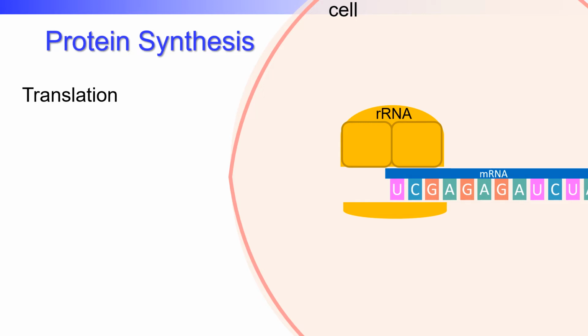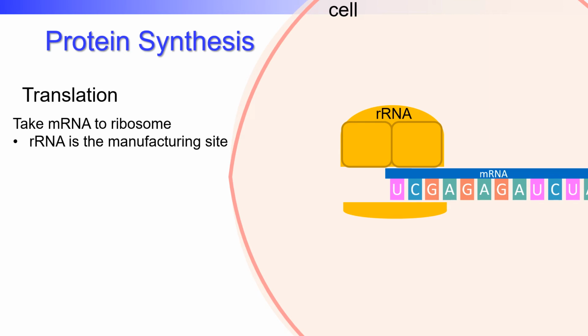This happens outside of the nucleus, inside the cell, within actually the cytosol or the cytoplasm. Now, after we've copied the messenger RNA, we're going to bring it outside the nucleus, and we're looking for what's called a ribosome. Why are we looking for a ribosome? Because ribosomes contain ribosomal RNA, and ribosomal RNA is a manufacturing site for proteins. Ribosomal RNA will be able to read that messenger RNA and make the protein for us. So how does ribosomal RNA do that? Well, if it reads those nitrogenous bases three at a time, it's going to know what amino acid to call in.